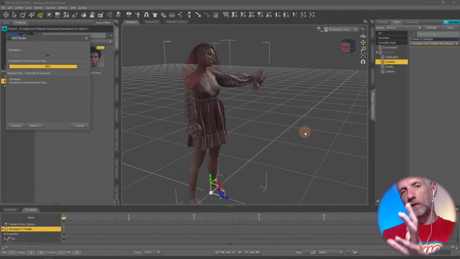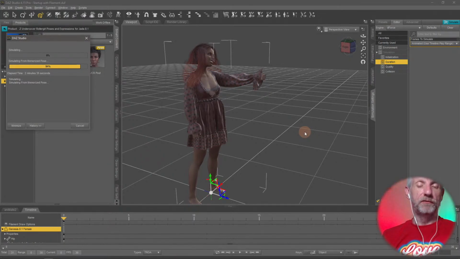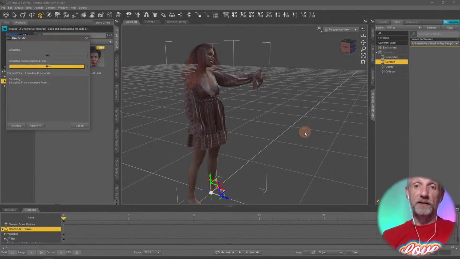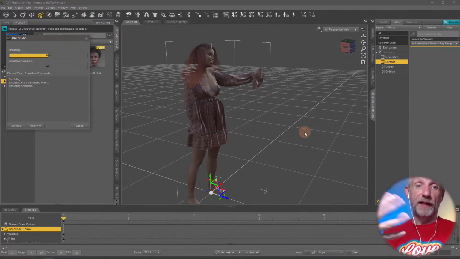If an outfit or combination of hair, outfit, environment doesn't quite work, then don't put your computer through so much pain. If you can see early on this isn't working, then it might be best to change the creative direction a little bit and pick something else. dForce hair is beautiful, but it can also take quite a lot of time to simulate. So these were 30 frames, and now we're basically stabilizing things a little bit.